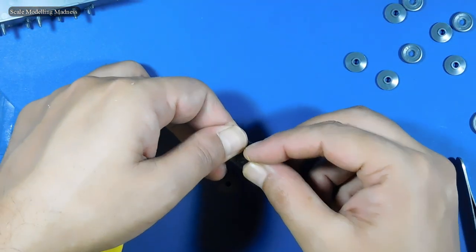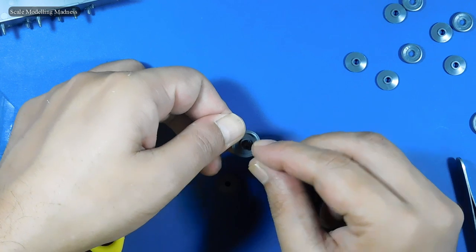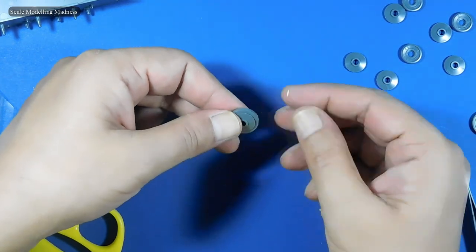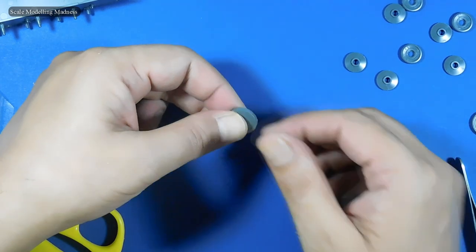The road wheels have a two-part assembly with a polycap in the middle. I like this, as it enables us to put the wheels on the kit without using any cement. Also, one can remove the wheels whenever needed.